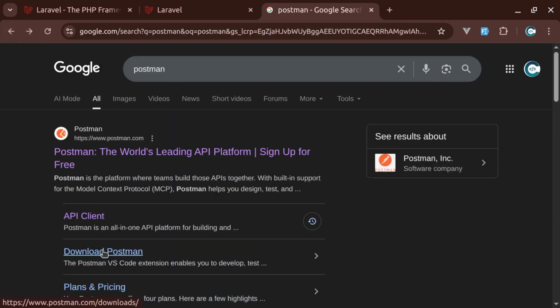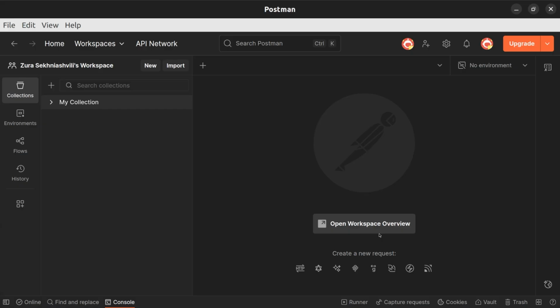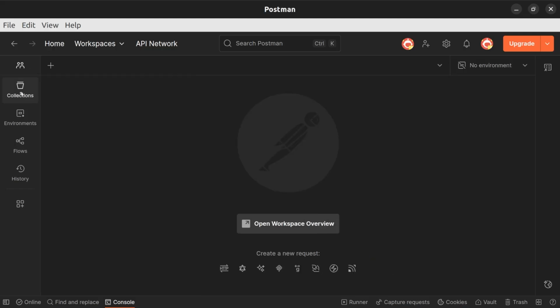You can click on this download Postman link in Google. Once you download it and open it in your operating system, Mac, Linux, Windows, it doesn't matter, Postman is available on all the major platforms. Then you have to authenticate in the program as well. And you're going to see an interface something like this in your operating system as an already downloaded working program. All right, so what we are going to do is make requests using Postman.